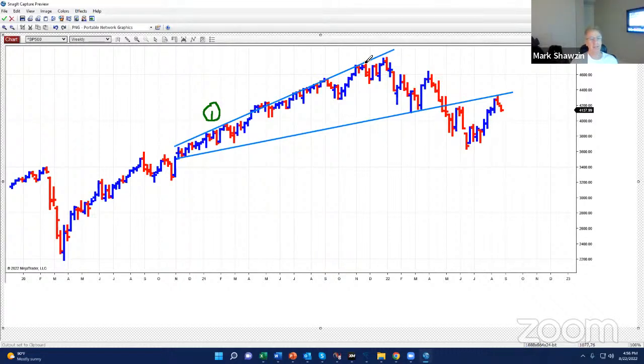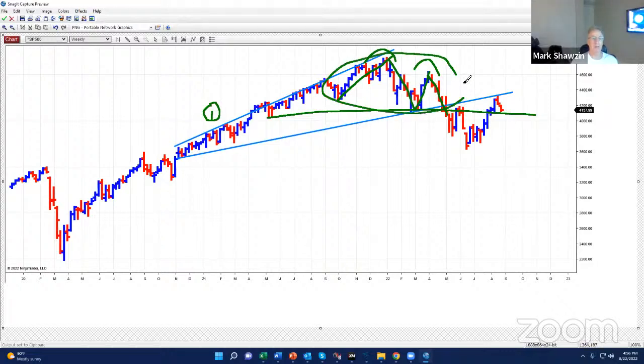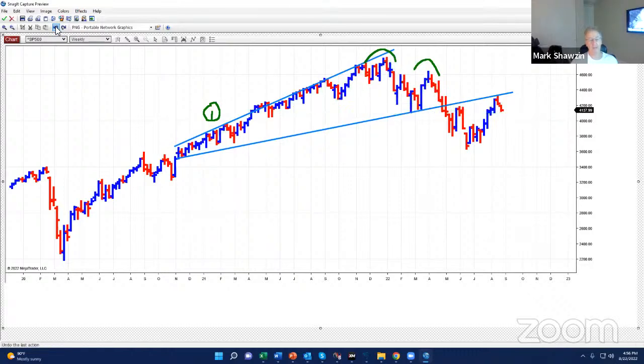Now I see a second price pattern right here, where you have this double top. You make a new high, you back off the high, you retest the high, and now basically you have this M top sitting astride this thing. And so to me, this is the cheat sheet, the trading for dummies. This pattern is telling me that over time this thing should go lower. Now, nobody's really forecasting this thing going off a cliff, but I think there's a very good chance that it could.